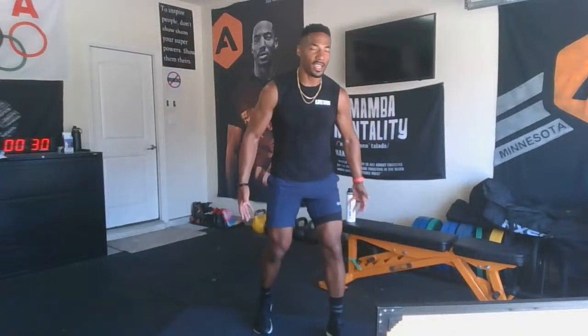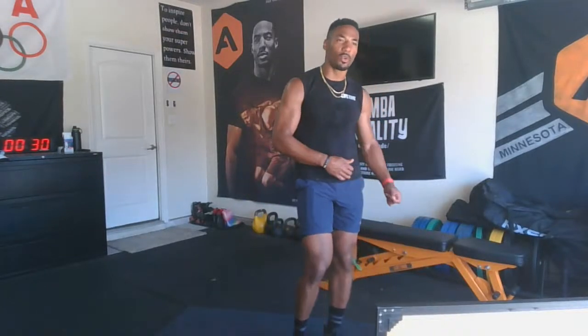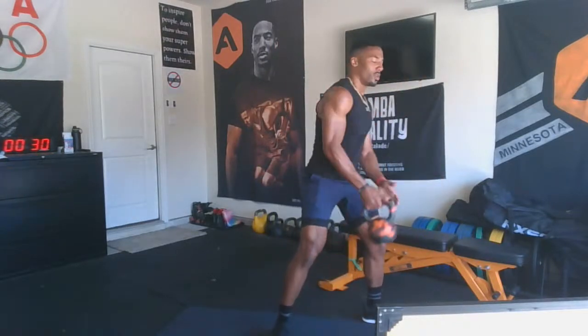So full body, when you think about it, you got your core involved, you got the hamstrings, and then you're going to drive through those hips, a little bit of that lat motion when you actually pull through, all right? Whatever you do on one side, obviously, you're going to be doing on the other side. You staying with me so far? Feel good? All right. Last movement that you'll hit on both sides, holding on to that kettlebell once again.